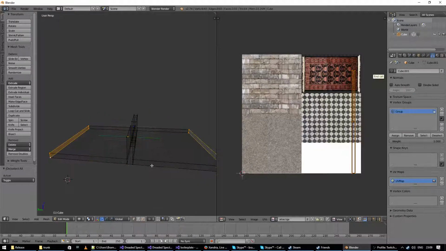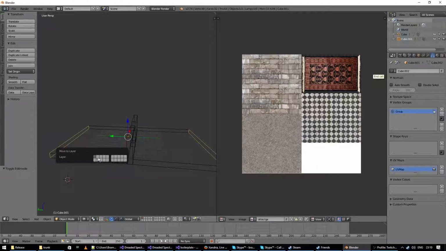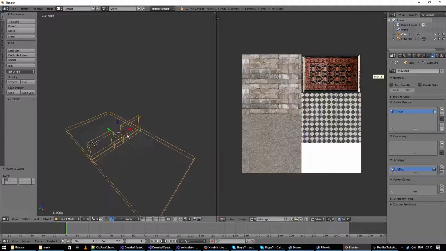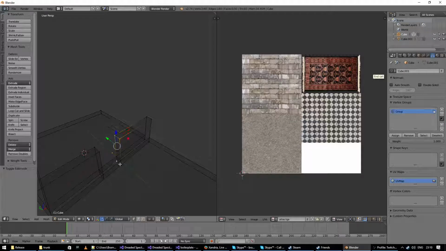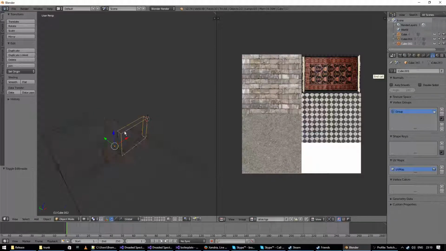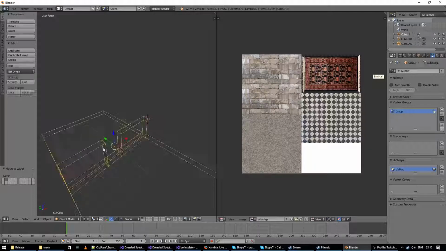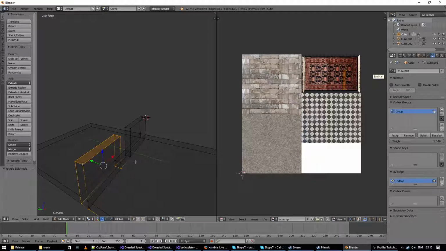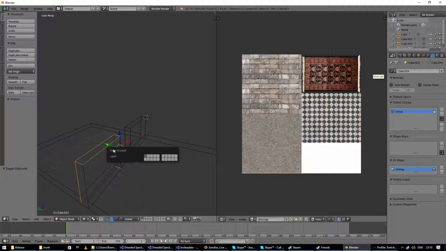Then I duplicate it with Ctrl D, then separate it, and then I select that and move it to a separate layer, so I can track what's part of the actual level and what's not. And do the same thing for this wall here. So select the vertices that make up this edge, duplicate it, separate it, and oops, and I move this to a separate layer. And similarly here. So select the points that make up, not that one, the points that make this convex shape, Ctrl D, then press P, separate by selection, select it, M, and move to layer.